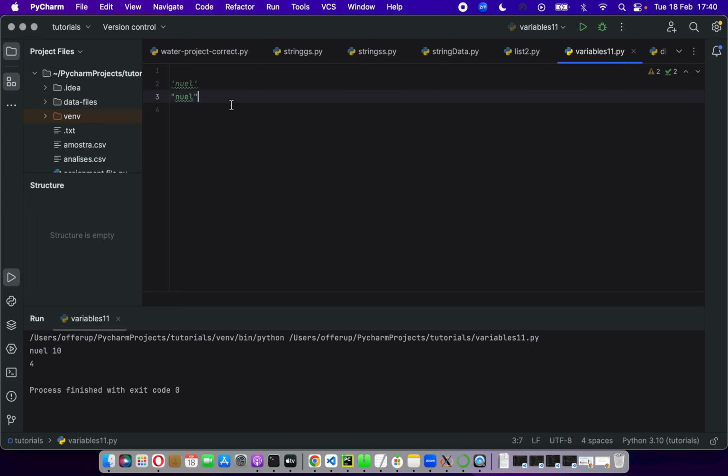Just the way you have your bag, or you have your bottle of water, you can put water inside, you can put anything you want inside your bag. Your bag can contain your books, your pen, your money, whatever thing you wish. You can even put your clothes in, you can put whatever you want in your bag, and you carry your bag about.